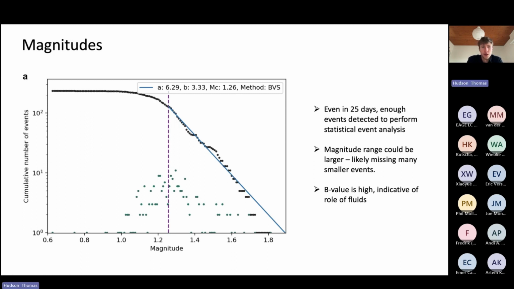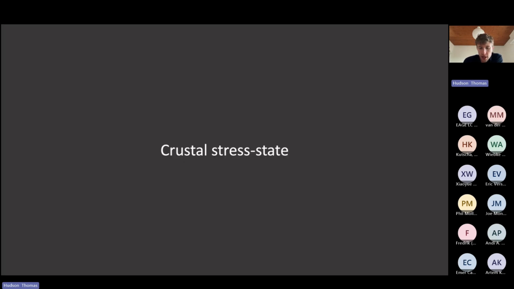That's really indicative that this seismicity is caused by fluids on faults, which is obviously to be expected because we are pumping fluids into a geothermal system with fractures, but it's a nice confirmation of that. And indeed, magnitudes are essential to calculate for any kind of monitoring strategy, if industry is going to try and mitigate the risks of induced seismicity on society. So that's all I wanted to mention on monitoring seismicity.